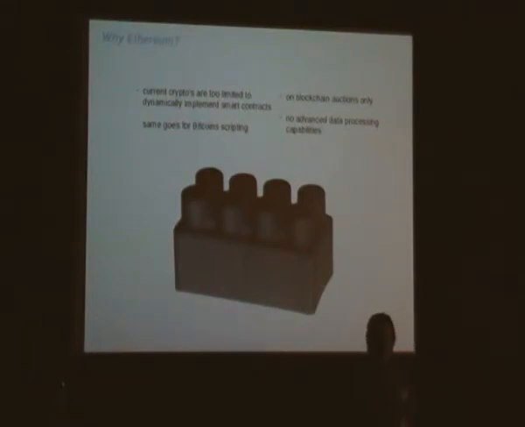So a good question is, well, we already have Bitcoin, we have many altcoins, and they're all great, you know. We even have funny coins, and it's terrific. But why do we need yet another coin or another system next to it? Because also we have Nxt, which is also trying to re-implement all these interesting ideas for cryptocurrencies. So why Ethereum? Well, the current coins, and that means every single 300 plus of them, are not complex enough to do what Ethereum does, or what it wants to do. And that is, it's made to dynamically implement smart contracts.